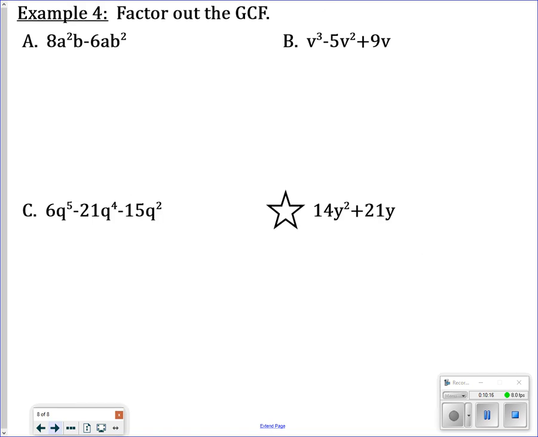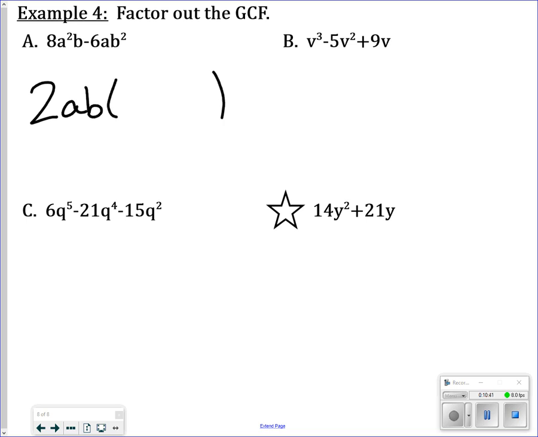This is just factoring. It's not solving. So please make sure you're clear on that. If there's no equal sign in the question, they are merely asking you to break this down. And the only reason they put this back in there is because there's more than one letter, there's numbers, there's letters that I could take out of each. So each of them is divisible by 2. I can take away 1a from both and 1b from both.